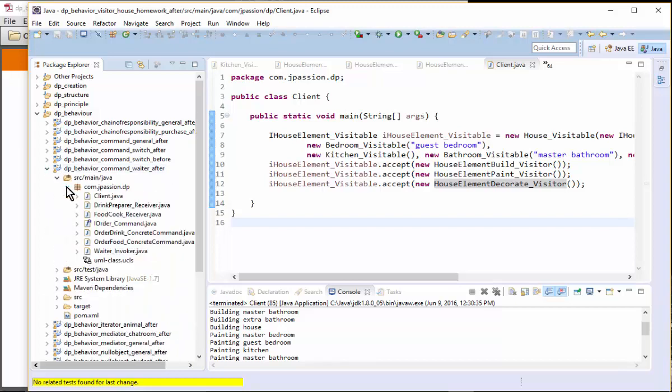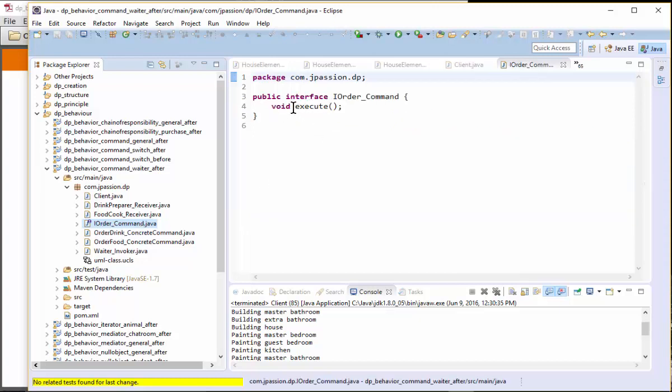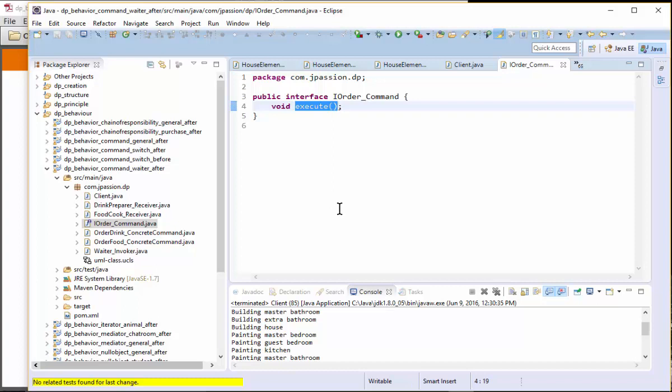What we want to do in this case is that we want the waiter to be able to collect the orders from his or her clients in the restaurant, and then all those orders will be executed as a batch. Okay. All right. So let's take a look at the order command interface. IOrder contains basically a single method called execute.